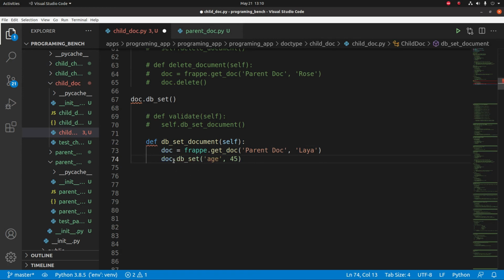For that we can use this method doc.db_set and then the field name, which is age, and that field is inside this parent doc, and I am setting that value to 45. And here also I am calling this method using a validate event. Save this and comment this line.